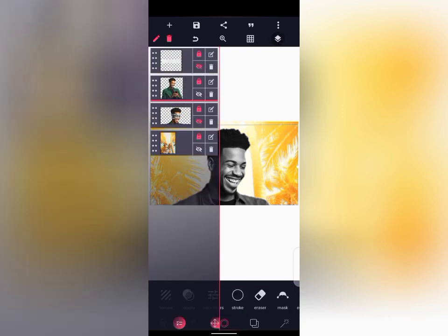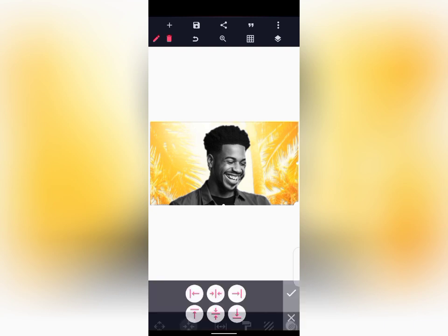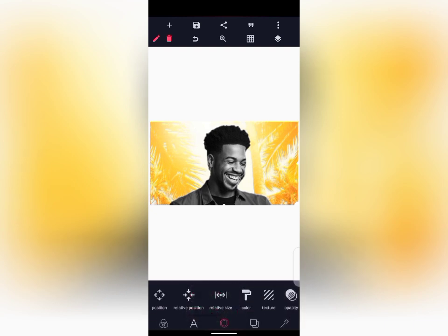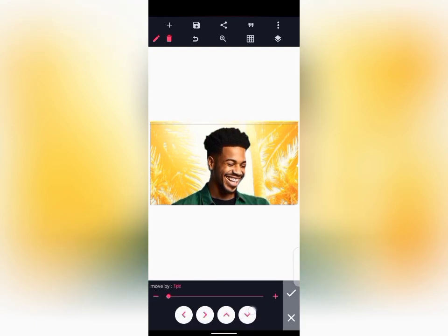The next thing we'll do is to duplicate this picture and centralize it just the way we did the first one. Then the second one we duplicated will have the original color of the image. Are you seeing? Then we'll drop it, making sure we align the second one with the black and white.